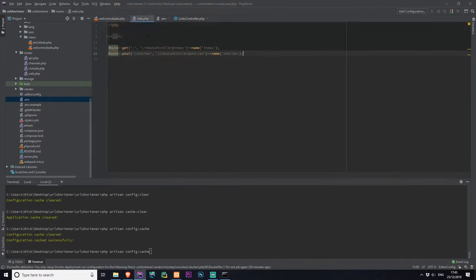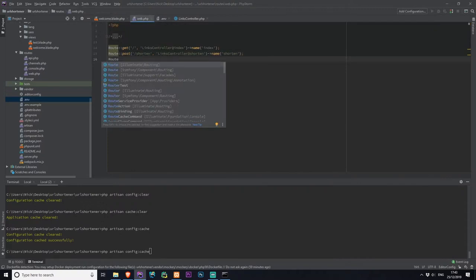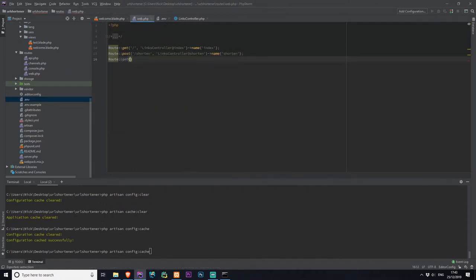Now if we go back to web, we need to create one more route. It should be called Route::get. And here, what we're going to do is essentially type {link}. Now this is a variable. I'm going to explain just in a second what a variable is and how this is going to be of use to us. And then we're going to, of course, point that to the links controller and to the function that's going to be called fetchLink. I think fetchLink is just a fine name.